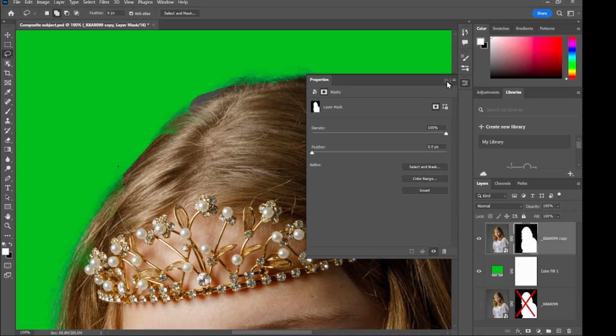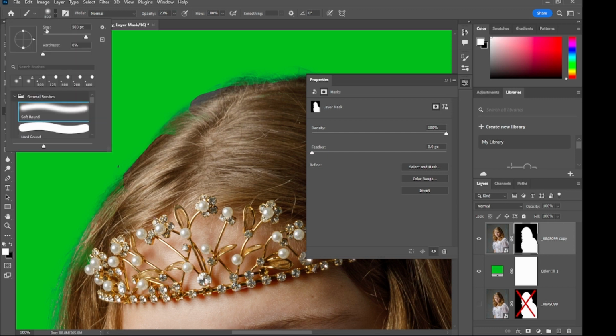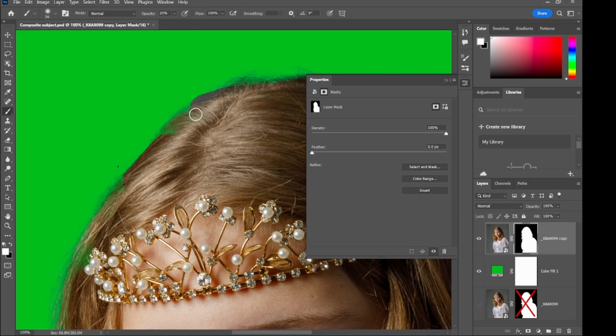So once you've done that, now you can go in with your softening brushes. You can go in with a normal brush and you can change the opacity of it, and make sure it's a soft brush. Then you can paint in and out of that edge.